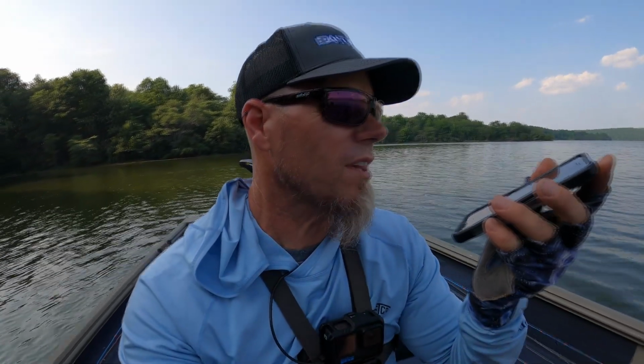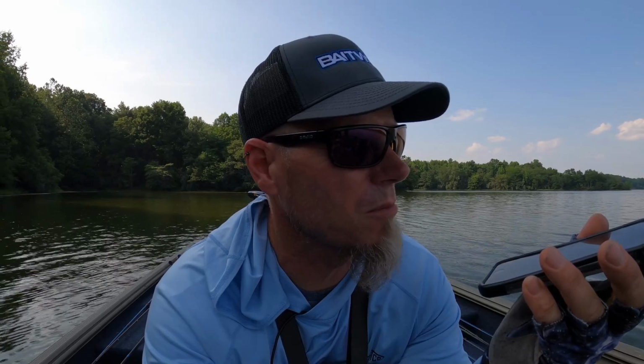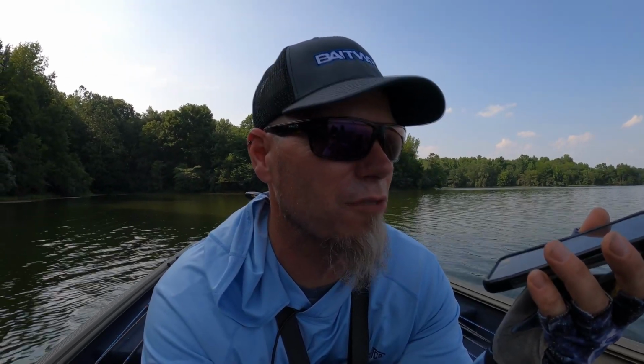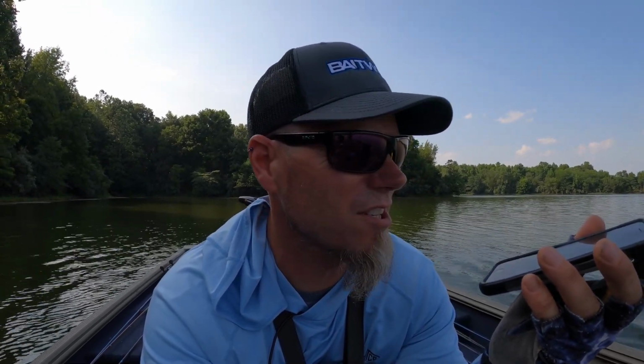I would say if you're on a lake that's got some places that are a little bit sketchy to run, you're going to have to pay attention. Most of these lakes over here don't. Some of them do have some standing timber that would be safe to run over, and if the water drops a foot or a foot and a half, you might bump your skeg on them, so you've got to pay attention to that. But as far as actual fishing, not so much. The fish might just pull out a little bit deeper.